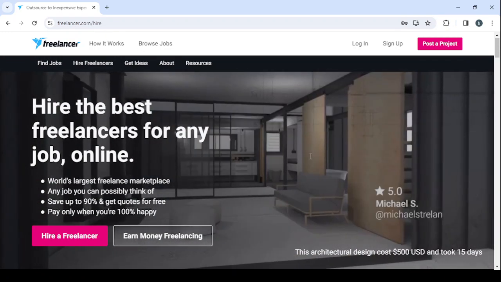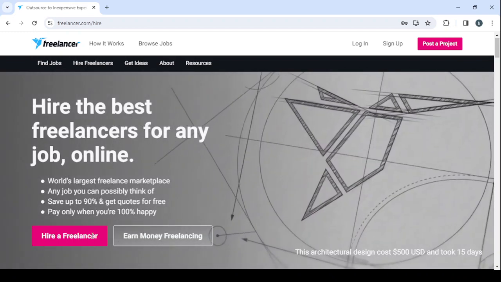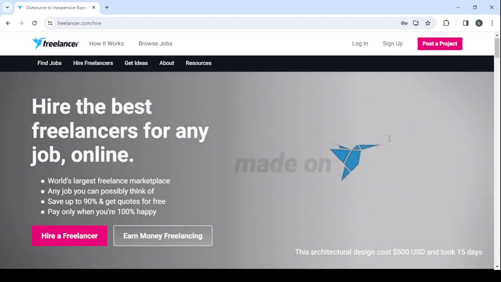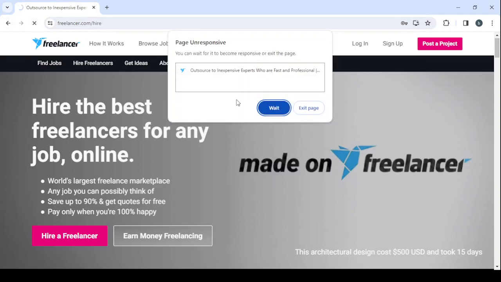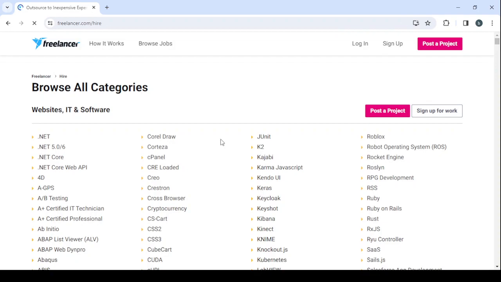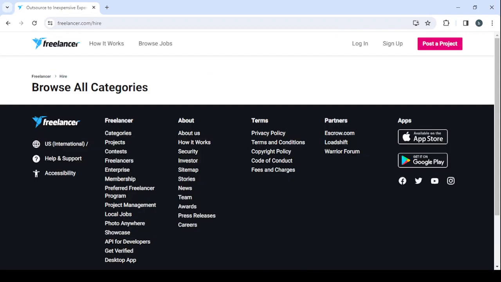and let's give it a few seconds to load. Here it will take some time. Just be patient with the platform. Let's refresh it. Seems like the platform is unresponsive, and here you can search for the skill you're looking for.